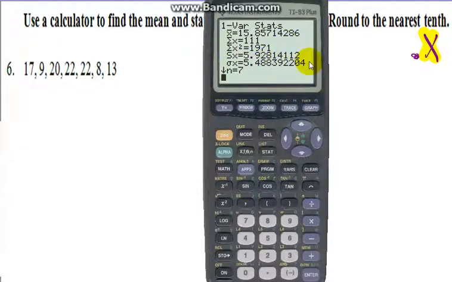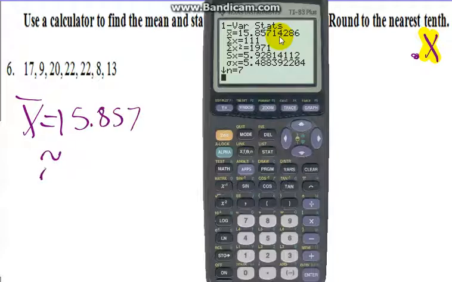The sigma x is my standard deviation. So my mean is 15, said 1/10, so 0.857, which rounds up to 15.9.